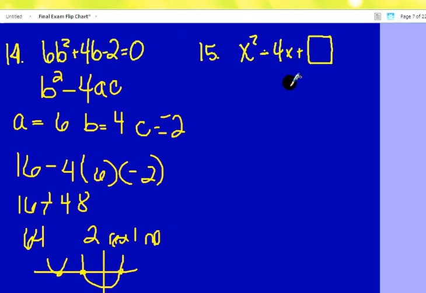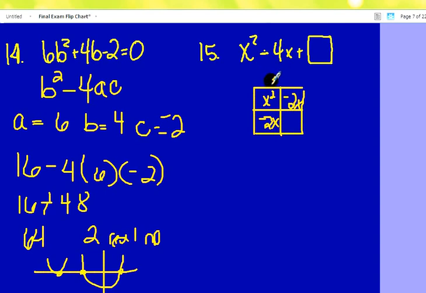How to complete the square? Well, there's a couple ways you can do this. I like to show you the visual representation of this because completing the square is exactly that in algebra. It's actually making a perfect square. Well, a square is equal on all sides. So if we use a little box here, we're going to put x squared. We're going to split this in half because it's a perfect square, so it's got to have equal pieces. All right? We're looking for this number here. It's called completing the square.